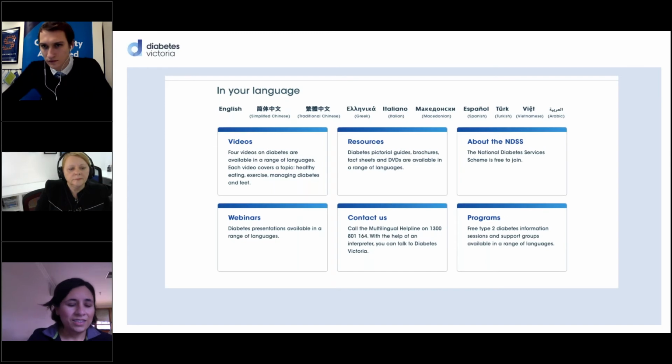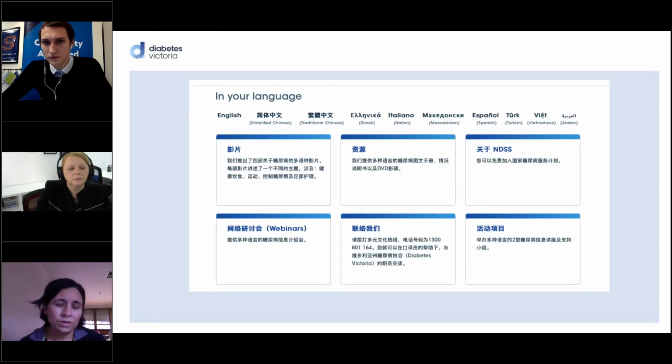And see this. So we have boxes in categories that hopefully are easy to understand, and a bit of a blurb underneath each one to explain what is in the next page if you click on it. Each in language page has exactly the same layout. So even if you are a health professional and you're looking for a video, you know that it's the first box, for example. Just as an example, the next slide shows what the Chinese one looks like.